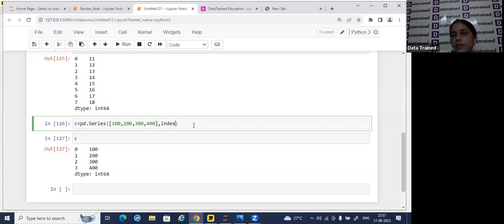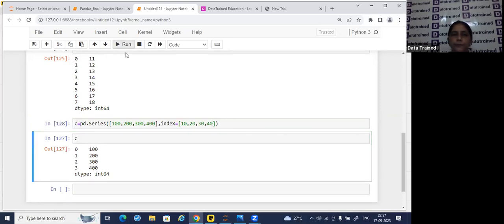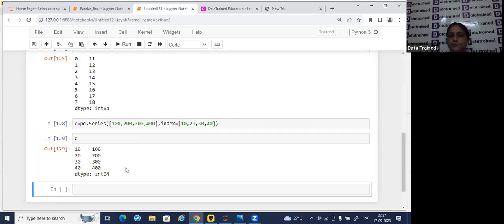If I want to change the values of the indexes, which come by default as 0, 1, 2, 3, that can be changed. Suppose I want to change these indexes to 10, 20, 30, 40. These are the new index values we want to provide here.